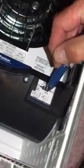When this unit is set to go, unless somebody changes these settings, it's on the D setting and runs 90% of the time at 120 CFM. So I'll close this up, and that's pretty much it.